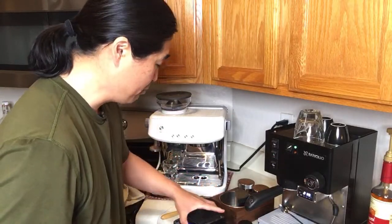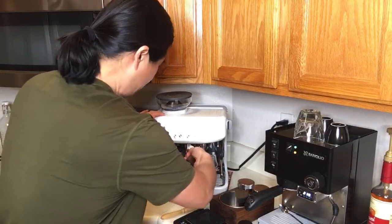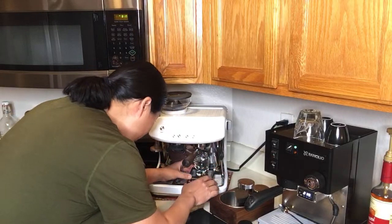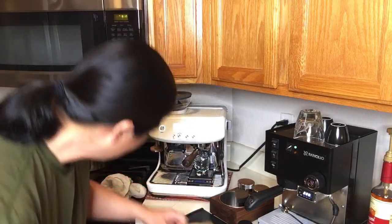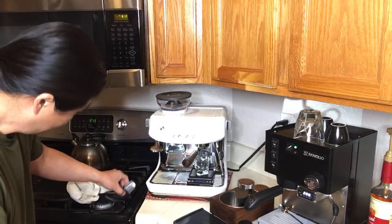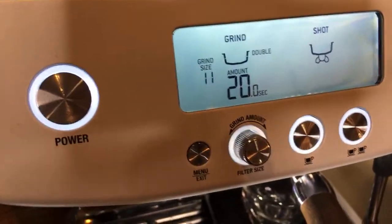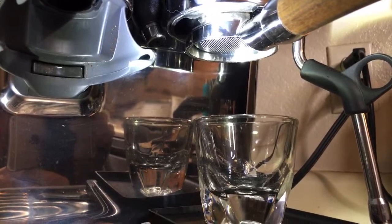Okay, all right. So since this machine already has a built-in timer, the only thing I need is just my scale from Amazon here. I'm not using my Acaia scale. I'm just going to use my scale from Amazon. Okay, I'm just going to zero it out. All right, so hopefully I'm gonna get the right angle and give you guys a better view, okay? Hold on. All right, it's gonna be good. Let's get going here. So again, this is grind size 11, okay? And by the way, we did change the inner burr size to number 2 yesterday, so hopefully we got the right grinder setting here.